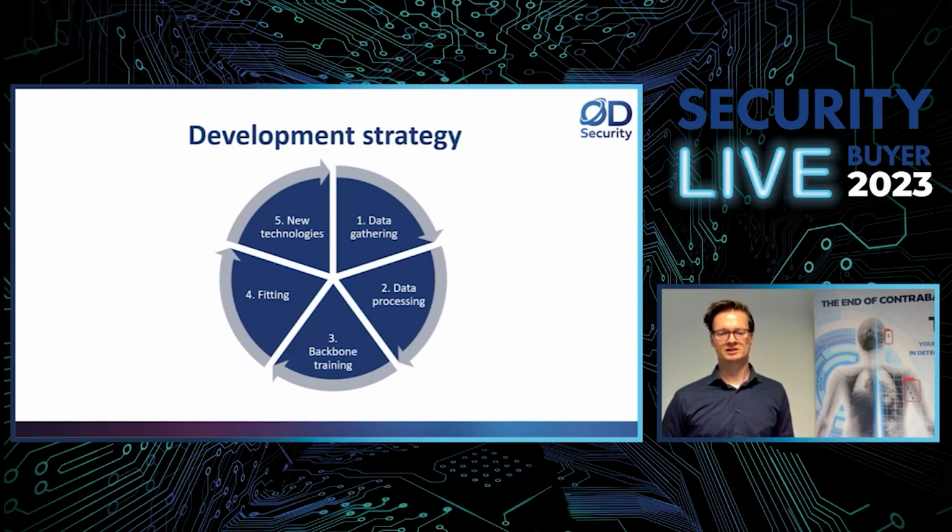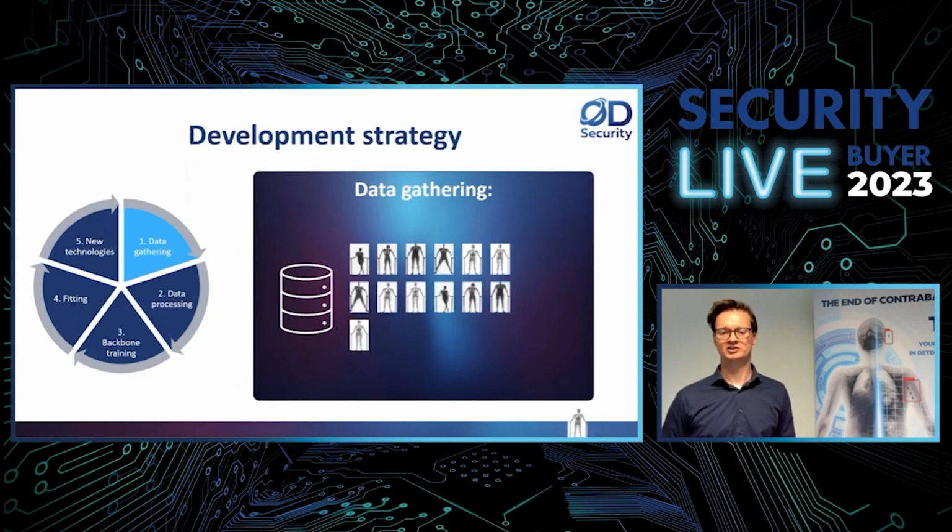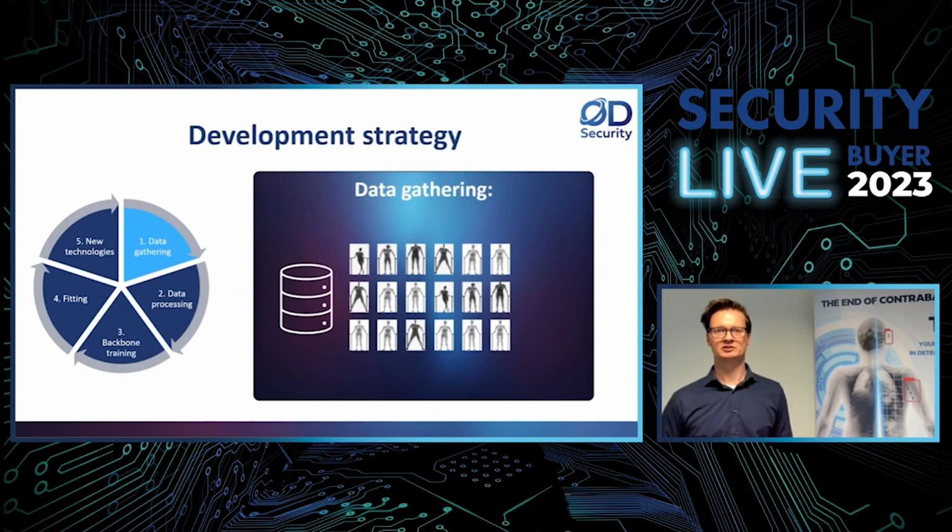Starting point, obviously, being data gathering. You need lots and lots of data when you start to work with AI in any field, basically. We work with AI in the application of vision, so vision technology, computer learning. We have many sites around the world that work with our instruments, and we collaborate with those sites, our direct customers, to collect data. On a daily basis, we get scanner results that we harvest and put into a data set, which we further process. So this is thousands and thousands of scan images.